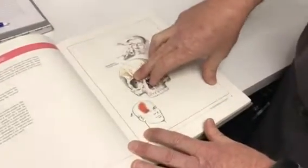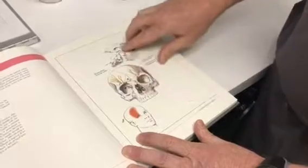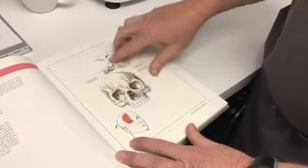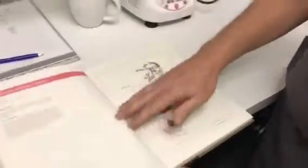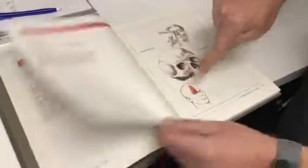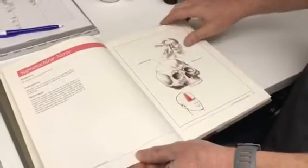So if we're going after the supraorbital nerve block, which is this lateral nerve that arises just outside the rim, getting the lateral part of the forehead, the book has you going directly into the area of the foramen. But if you want to combine the supraorbital and the supratrochlear nerve block and get this entire forehead done in one fell swoop, I have a different technique which we're going to go over in video two.